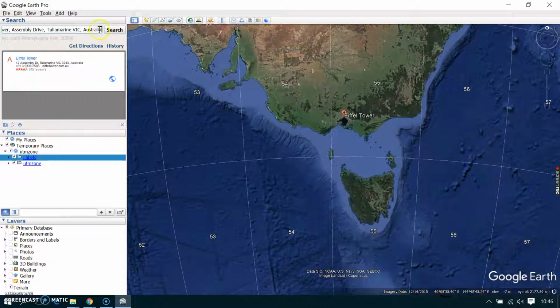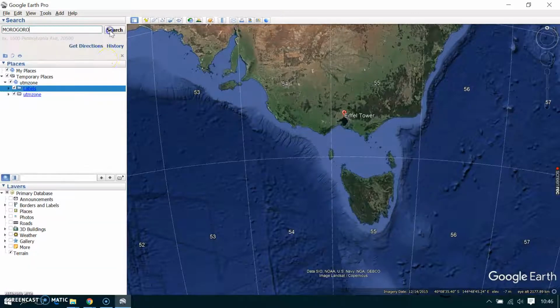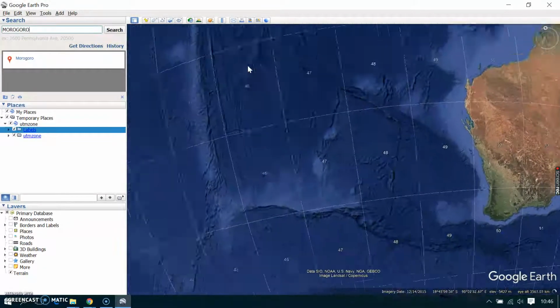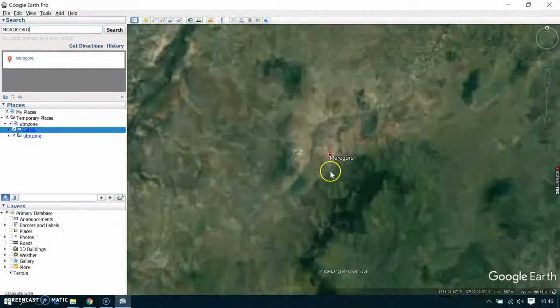Also, you can search another place, for instance, let's say Morogoro. Search. When you search, Google Earth will go directly to the location.